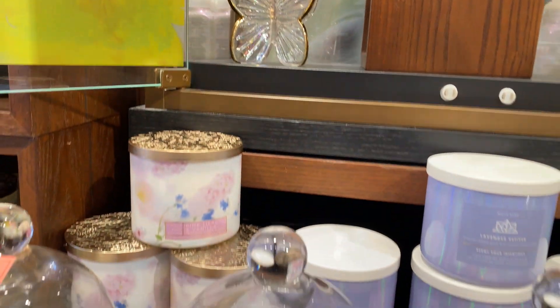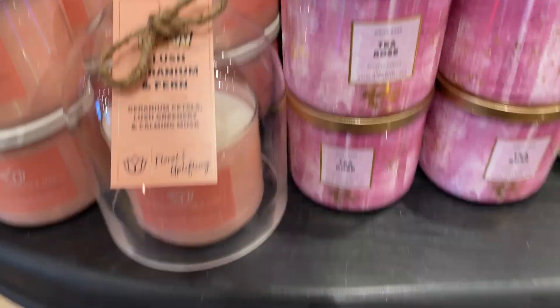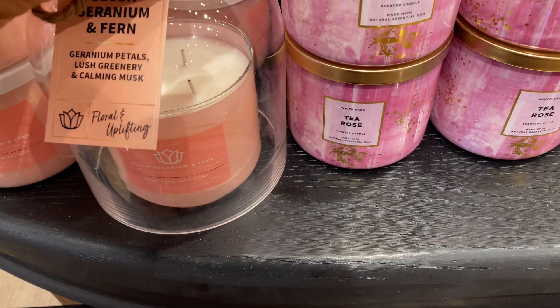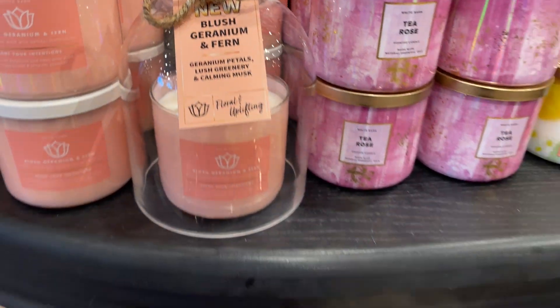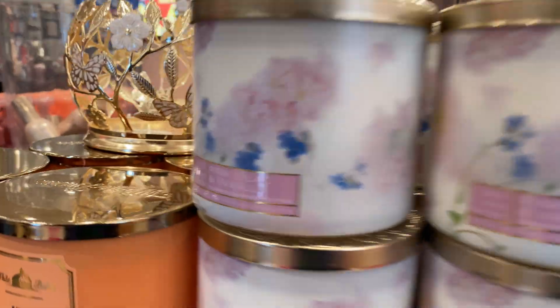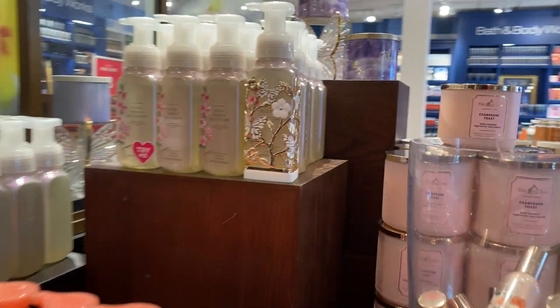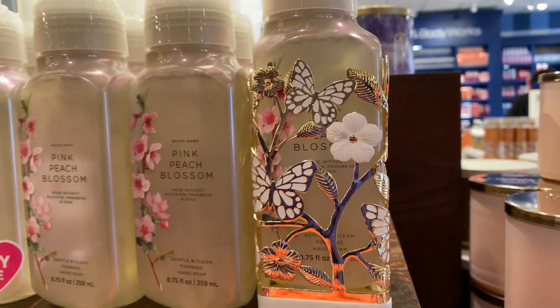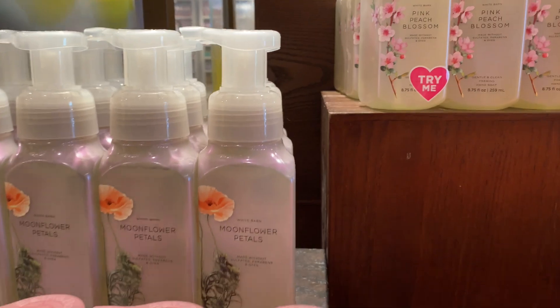They were putting new stuff out. This butterfly candle holder is so beautiful y'all — I really really want it but I'm going to have to use a coupon because it is $40, that's a little bit steep. I just love all of these bright spring colors, so nice y'all. I am so excited for spring — it's not really around the corner yet, we still got like two more months maybe, but seeing these candles makes me so happy. Look at this soap holder — those butterflies with the flowers, so nice.